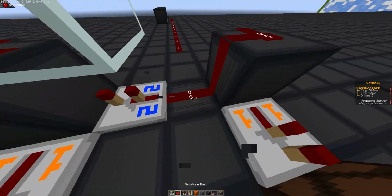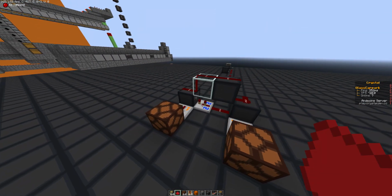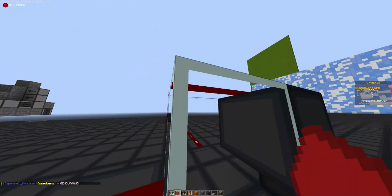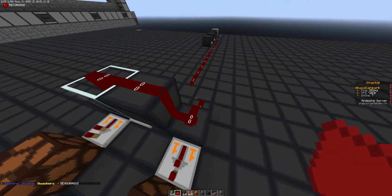No, that's not right. I think it's like that. I think that's it. So basically, redstone can't go down transparent blocks, but it can go up transparent blocks.